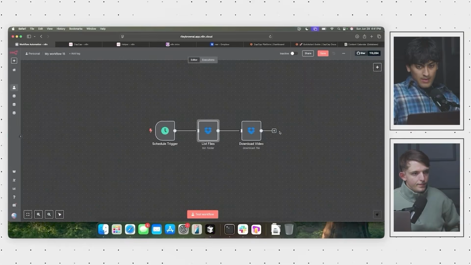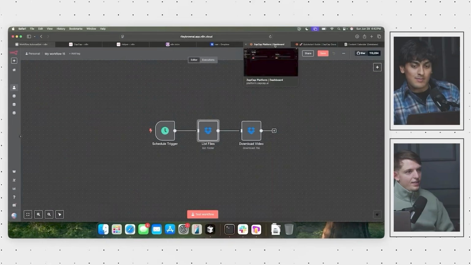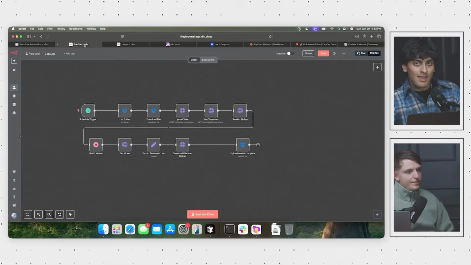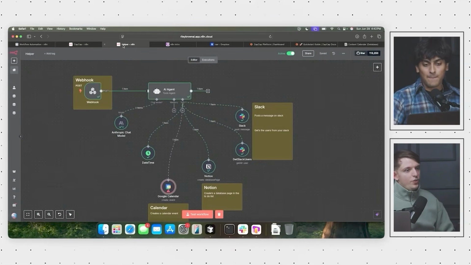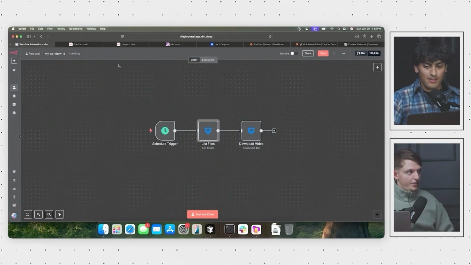All right. Now, how are we going to add captions to our video? I don't know, you're telling me. We're going to use a service called ZapCap. I'm sure maybe some of you have heard of it, and I just wanted to show you this because we can connect any API to N8n. And this is not a built-in integration, is it?